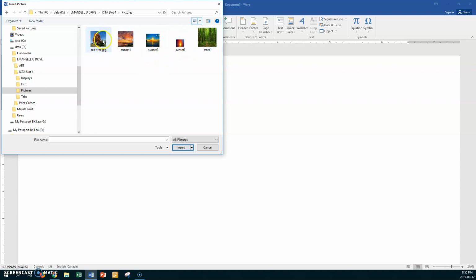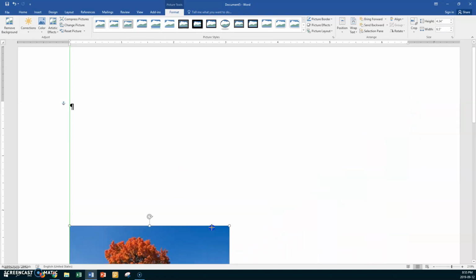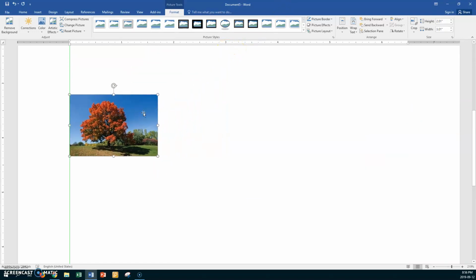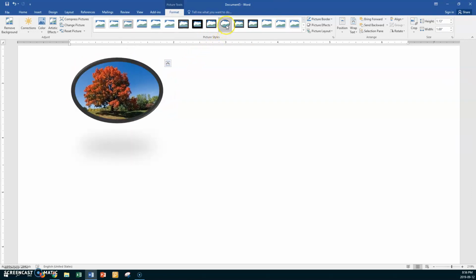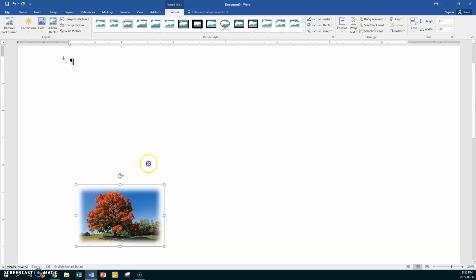Now let's say we want the red tree. So we go to Insert, and there's the red tree. And now everything is the same. You're going to make it square. You're going to size it down so that it's a reasonable size. And there's your size. Put a frame on it, whatever you think looks good. Okay, and now you're going to get it, oh, how come that moved on me?